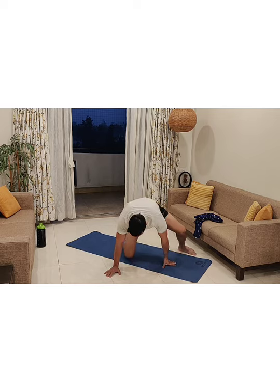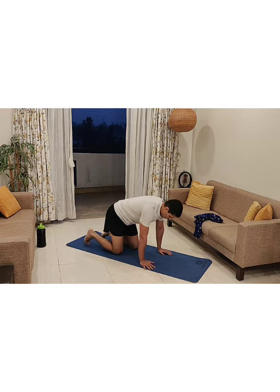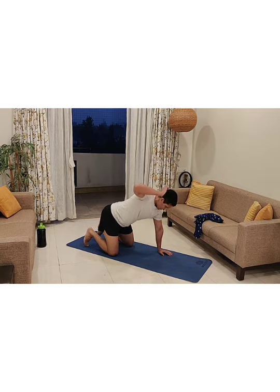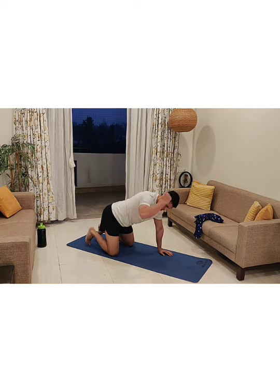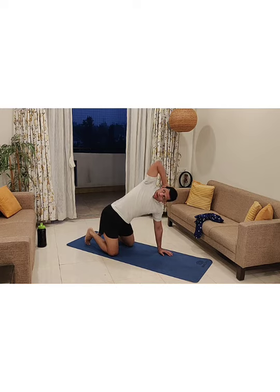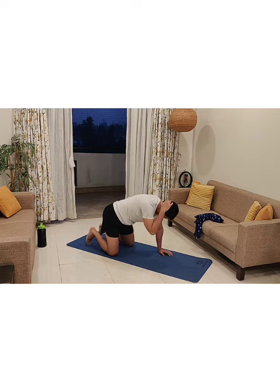Okay, now get down on your knees like this. Okay, and we're going to do again a little bit for the thoracic extension. So we keep one hand over here, and we're going to touch our elbow with this elbow. Okay, so we're going to touch this elbow with this elbow, and then we're going to look upwards and extend. That.